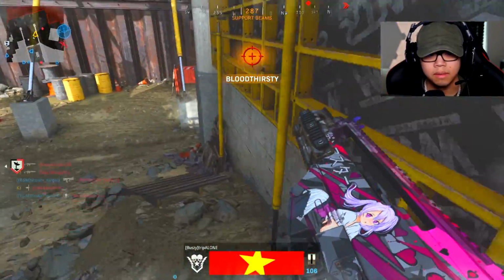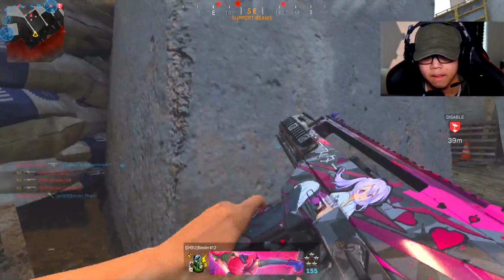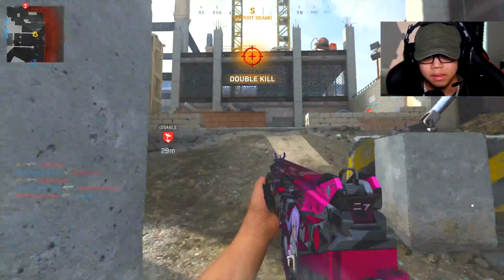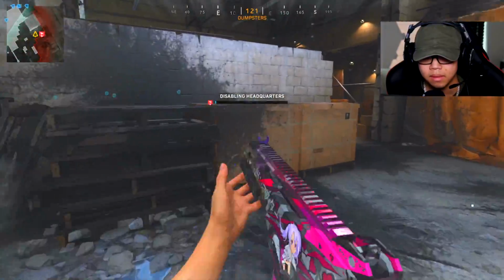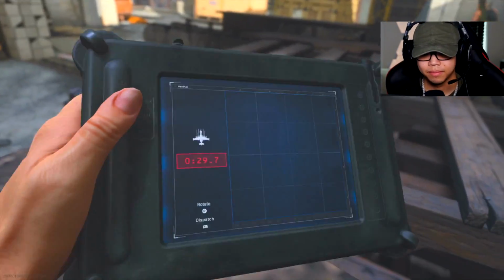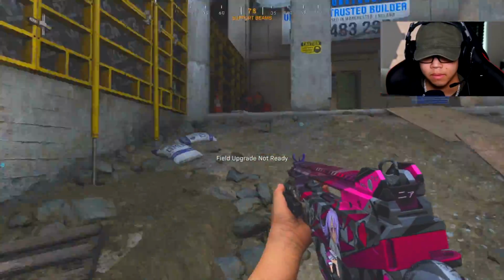UAV is ready for flyover. Friendly care package inbound. Dude, the ADS speed is not even right. UAV is out of fuel. Oh, okay. Returning to resupply. Like, what? Wow, this is insane. Okay. Copy. Phoenix 3-1. Dropping white phosphorus. HQ captured. 10 seconds. Get ready to move.